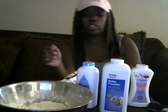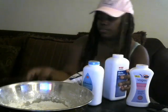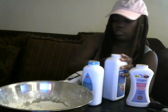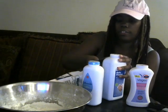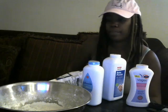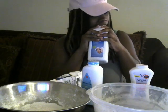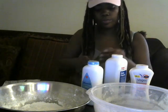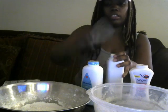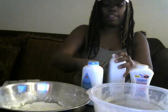That's the Family Dollar. So I don't think all this is gonna fit in here at all. I probably should have used the bigger bowl. This is definitely not gonna fit. You know what? Oh, Lord. So I'm gonna mix two baby powders in this one and two in this one. Then I'm gonna combine them when they get in the bag.